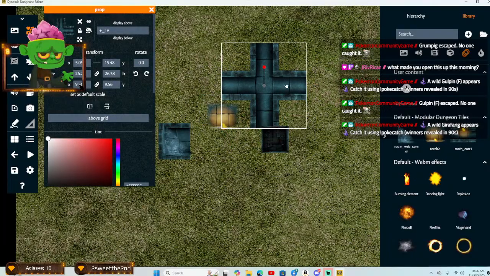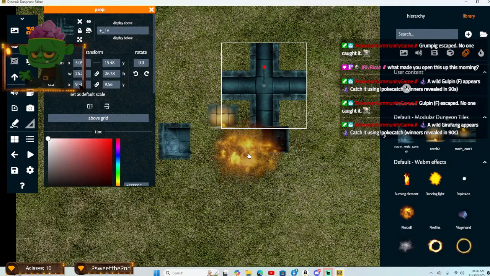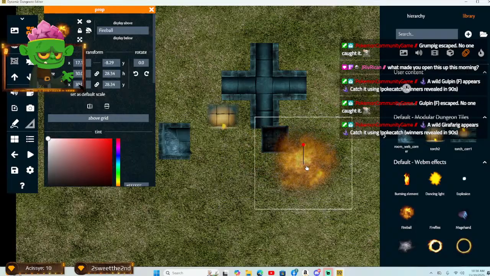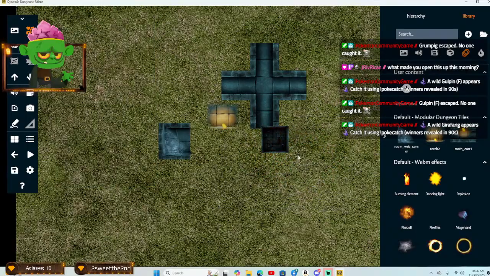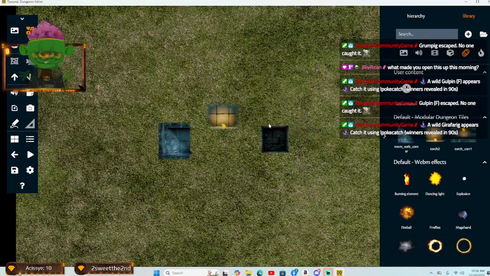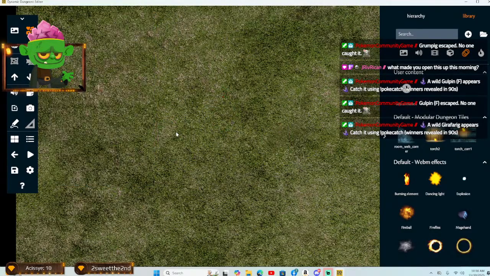It has something off, I don't know. You can do fireballs. This has really cool effects and everything, but I don't think this is what I want. I want to use this one so bad, but I don't know if I'm going to be as good at it as could be.